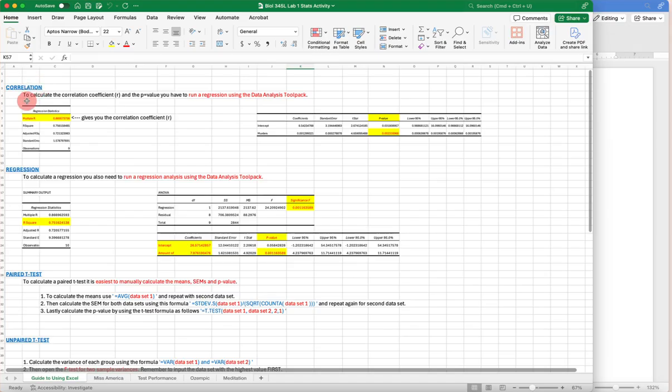So it tells us to calculate the correlation coefficient, our little r, and the p-value. You actually have to run a regression. And I know that's very counterintuitive, okay? We discussed the difference between a correlation and a regression and how significant that is. However, in Excel, if you just run the correlation, it does not give you a p-value. So it's just much quicker and more efficient to do it this way, okay? But you're probably very hesitant to do this. I'm hopeful that you are. Again, it's just an Excel thing. This is just to make it more efficient.